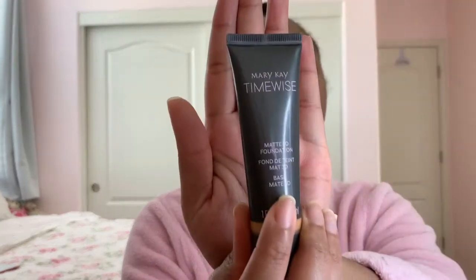So the next step is I'm going to put my foundation on, and I am using the Mary Kay Timewise Matte 3D Foundation in the shade Bronze W130, and I'm using my NYX Beauty Blender to blend that all out. Now, I do have some extra product left on my hand, and because this is a medium coverage foundation, I like to go back and add some extra coverage to those little spots I'm insecure about to give it more of a fuller coverage look. Alright, so I've got my base down.